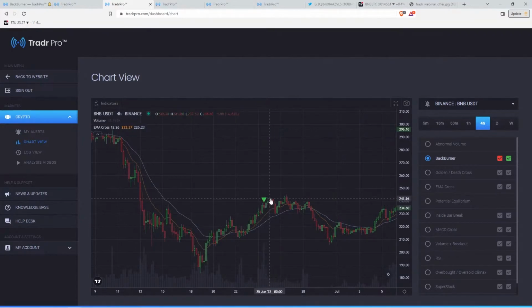Again, it didn't nail the top. We puttered around sideways for a while, but that's an indication to tell us either, hey, if you played that bounce, now's a good time to take some profits, or hey, if you missed that bounce but you want to play with the bearish trend and you're looking for a daily lower high, now's a time to start scouting that bearish entry. So again, it's not the alert alone.